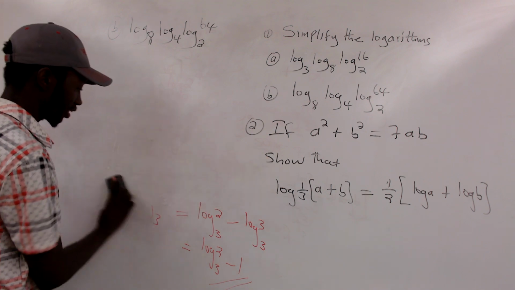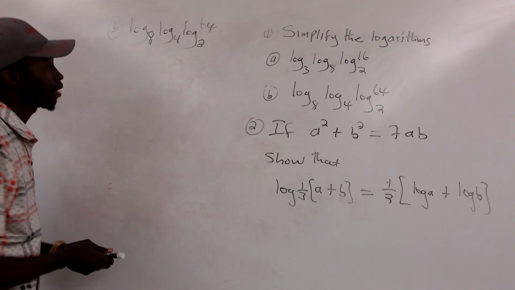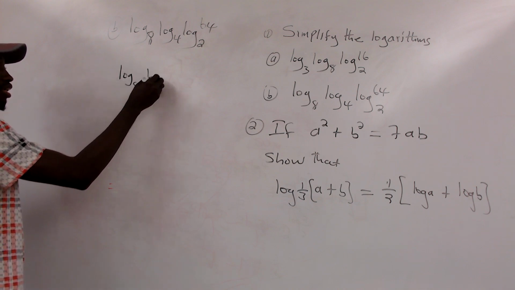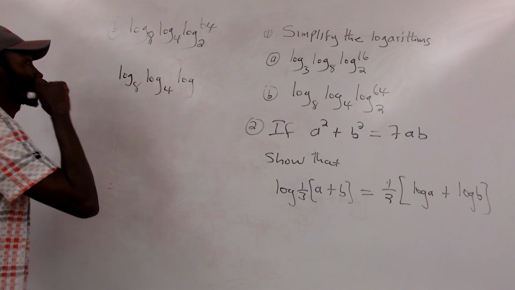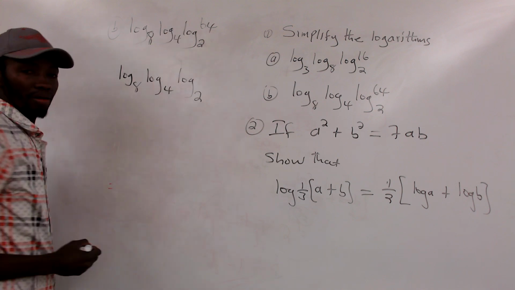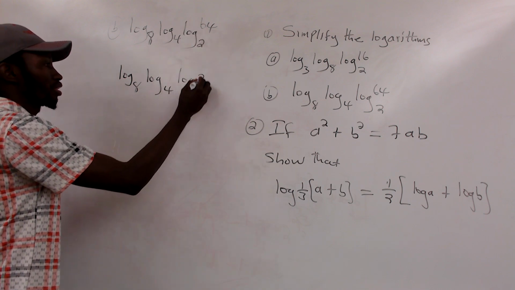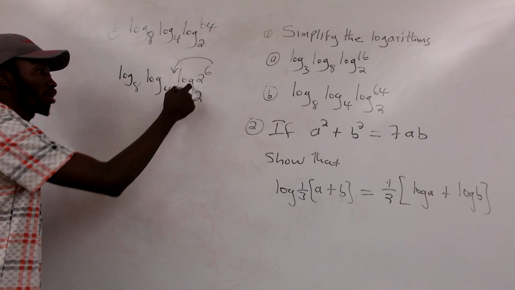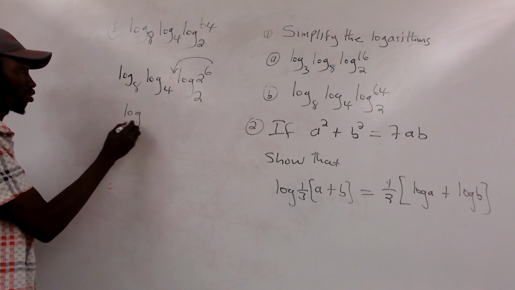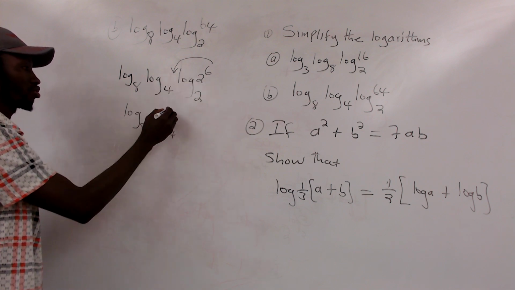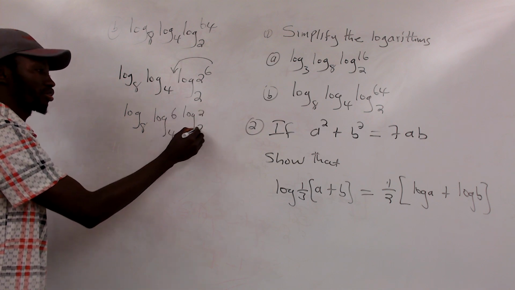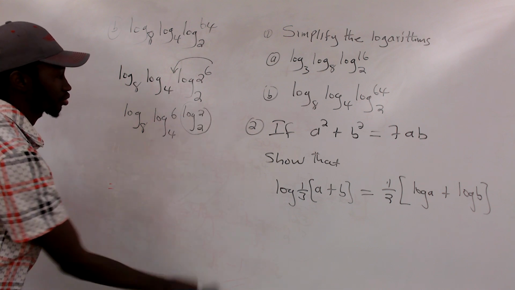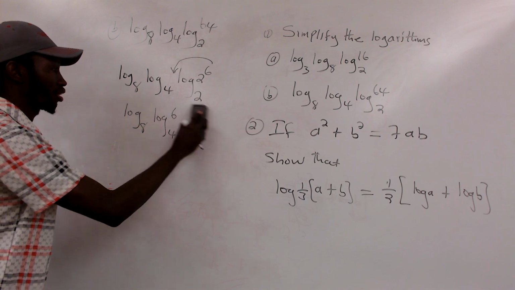So if we are to solve this, the same steps as described from the A part, we maintain the first log as well as the second, and we simplify the last log. Base 2, 64 is the same as 2 raised to the power 6. In this case, this 6 will move to the coefficient of the log. So we have log base 8, log 4, and this will be 6 log 2 base 2. You see, we know log 2 base 2 is what? It's 1, so it's just going to be the same, so we remove it.